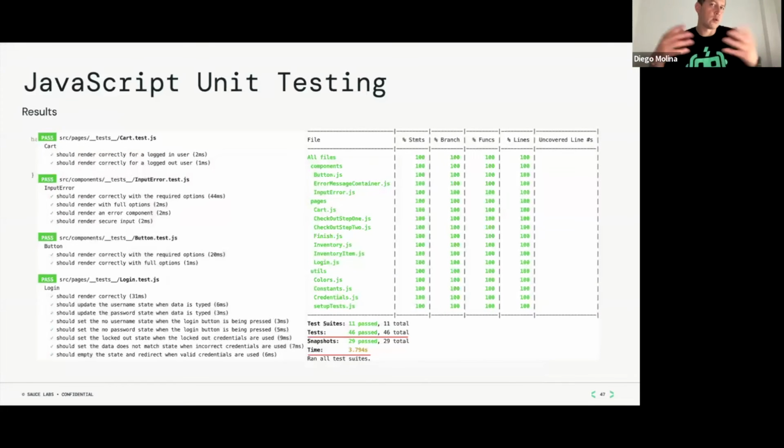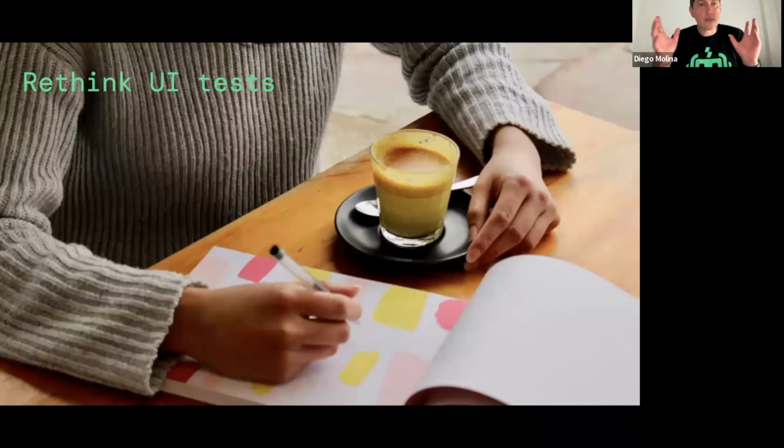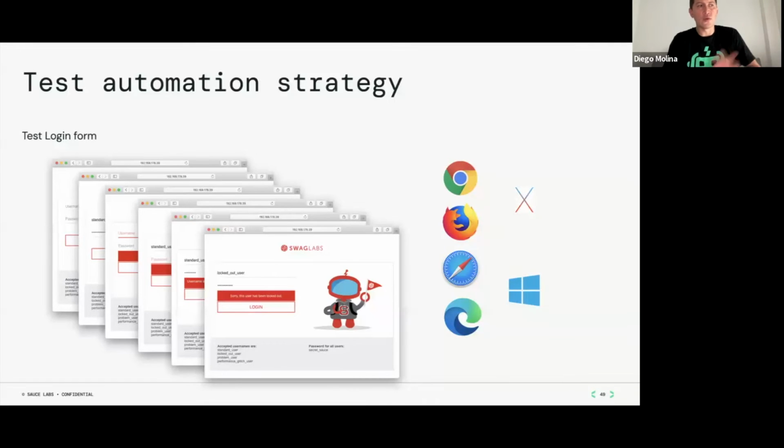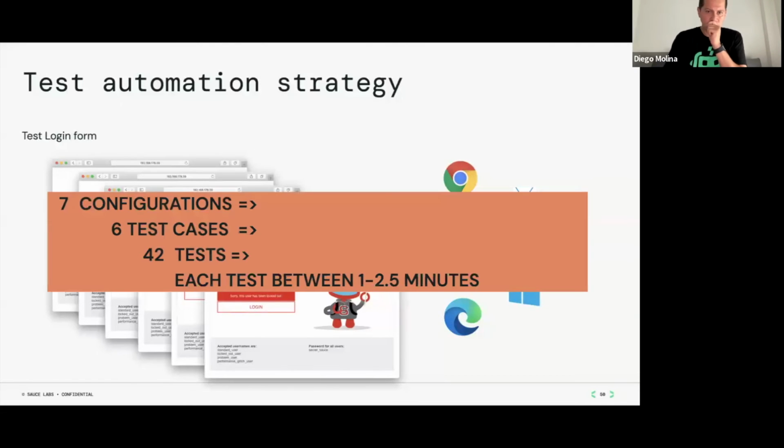So we can see that we can also get things like coverage, we can also think about timing. And if you compare the time all these tests need, it is much, much smaller than the ones you need at the UI level. So we need to rethink the UI test, right? If we have good coverage at the component and unit testing level, then we're not going to have this situation where we have like 6 tests covering every single use case at the UI level with 4 different browsers and 2 different operating systems, or maybe 3 if you want to add Linux to this mix and match.